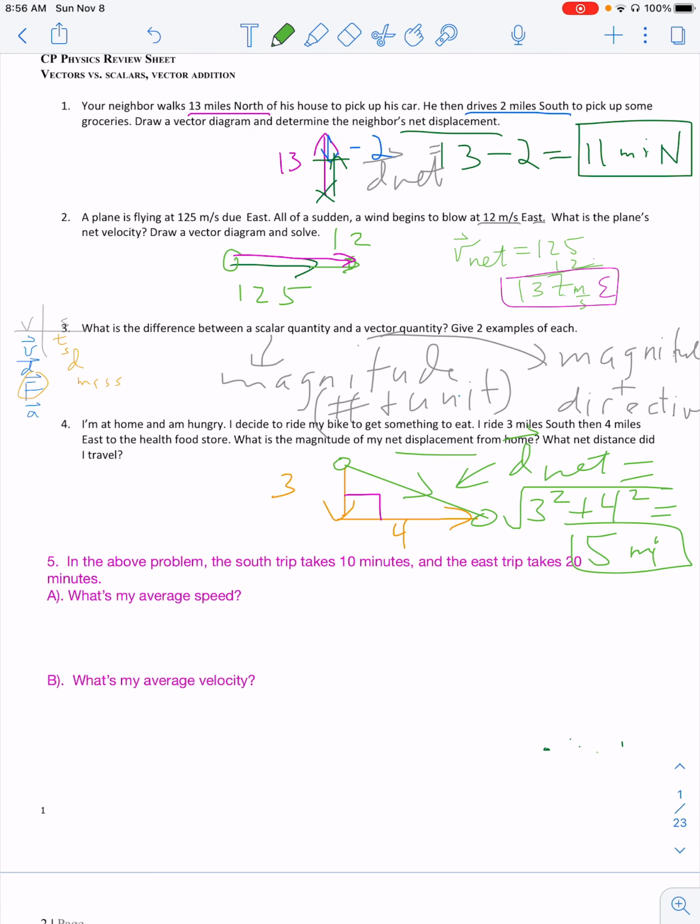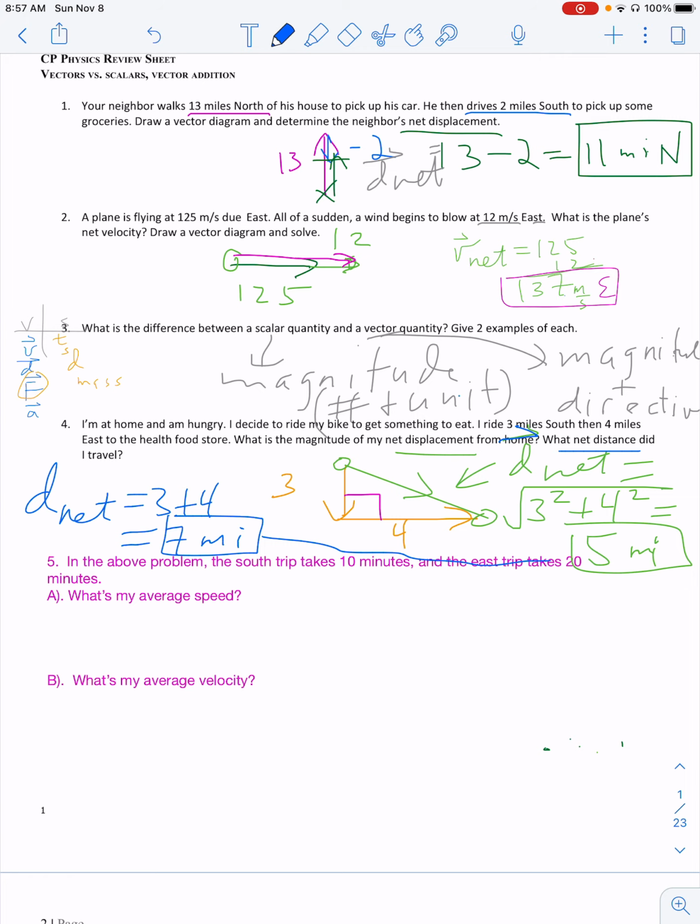Now to find the net distance, that's basic. Net distance, you do what? Remember the difference between the symbols. There's a harpoon on the D net if it's displacement. There's no harpoon on the D net if it's distance. So you just add them. 3 plus 4. I don't care what directions they go. It's like an odometer reading. So you can see that the distance covered is not the displacement. 7 is not the same as 5. Okay.